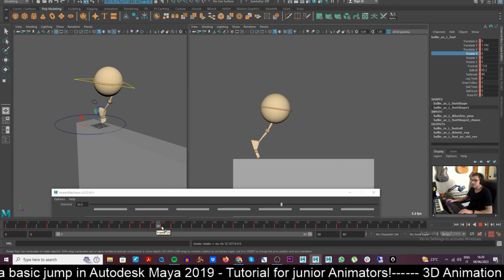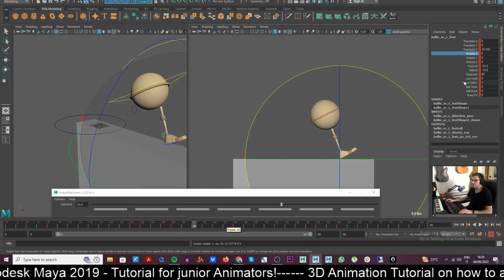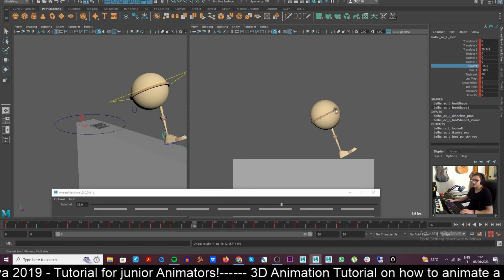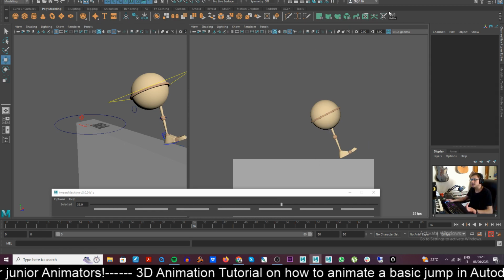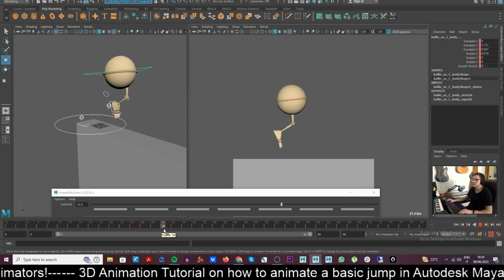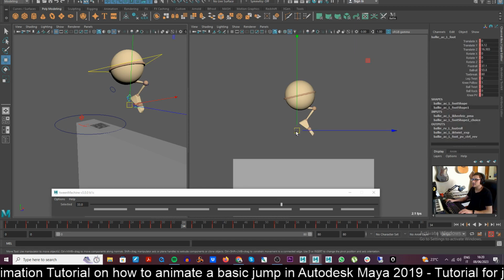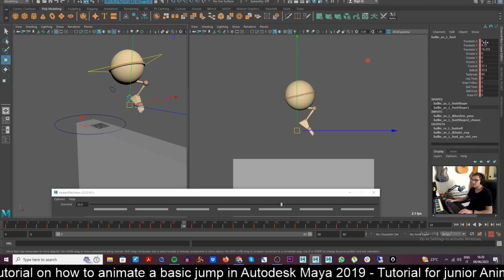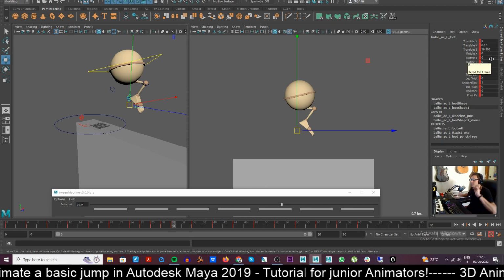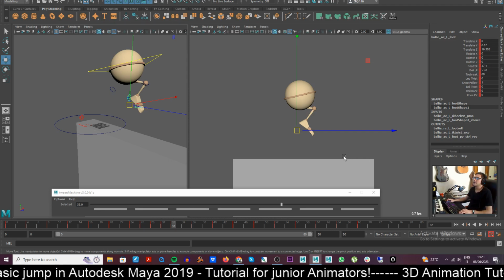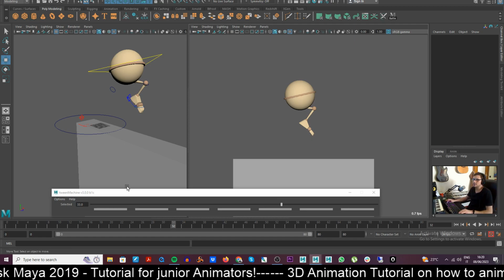So I prefer doing this, and then I will find myself here at this pose at 36, where I remember that I used the foot roll to get this pose, to have this kind of shape. This is going to be helpful now because all the animation of the foot is mainly with the translate controls X, Y, and Z and the foot roll without any rotation. So we're not going to be using that in this case. That's going to be helpful for the way that I would like to approach this shot.